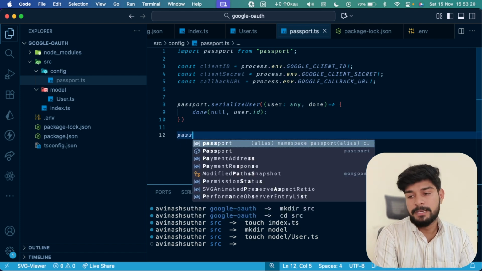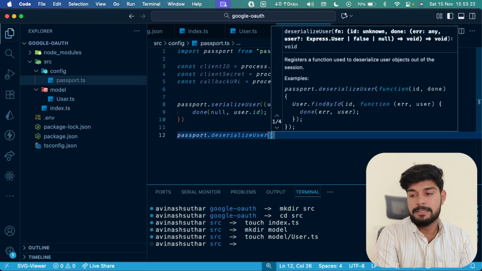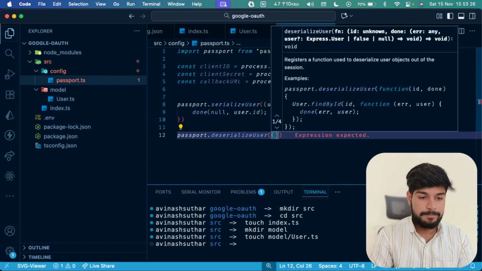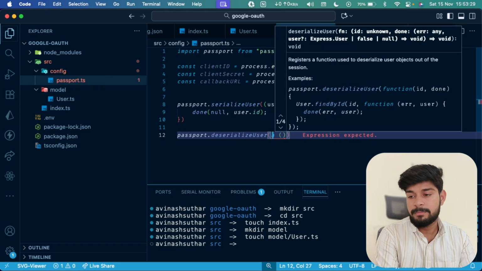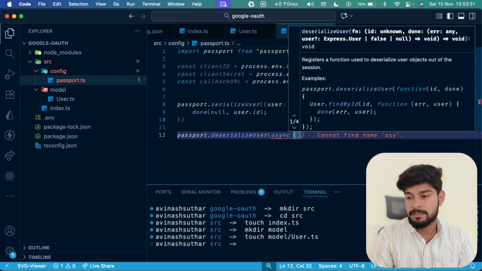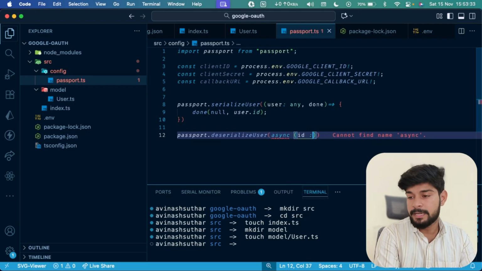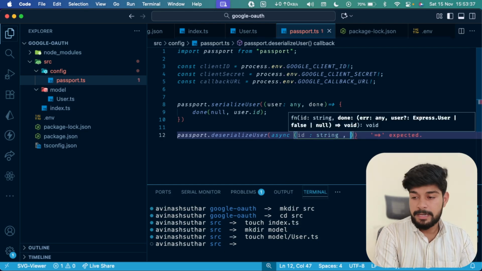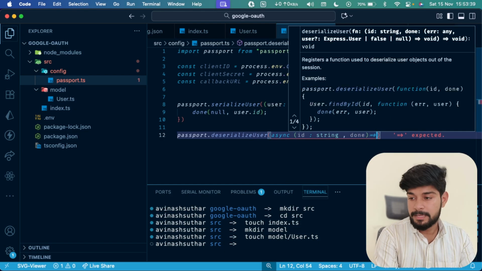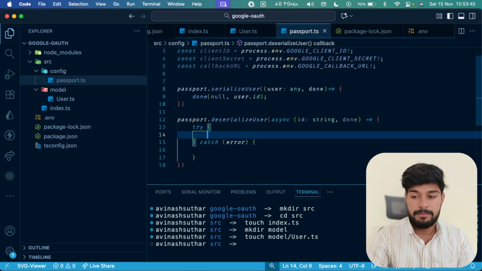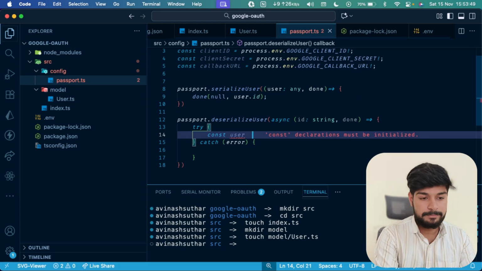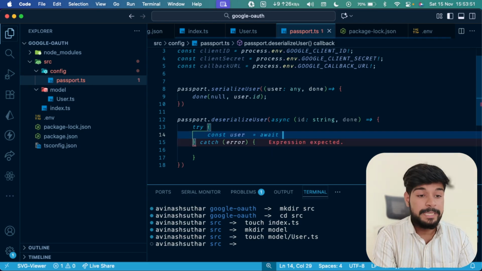And we have to create a function to deserialize the user. It will be similar. It will be an async function which will have the id, which will be of type string, and the done function as the same. In the try catch, we will get the user from the database.